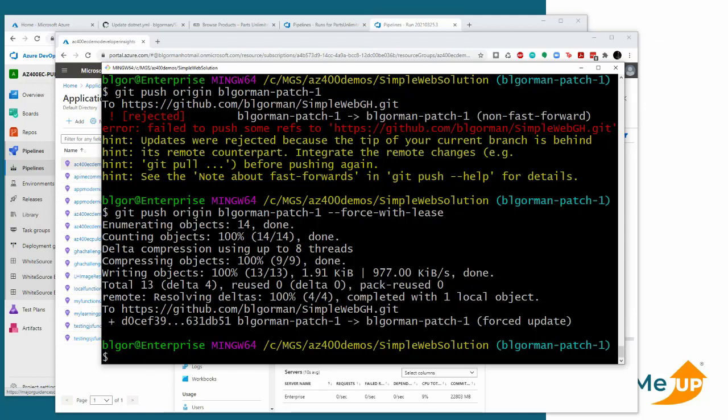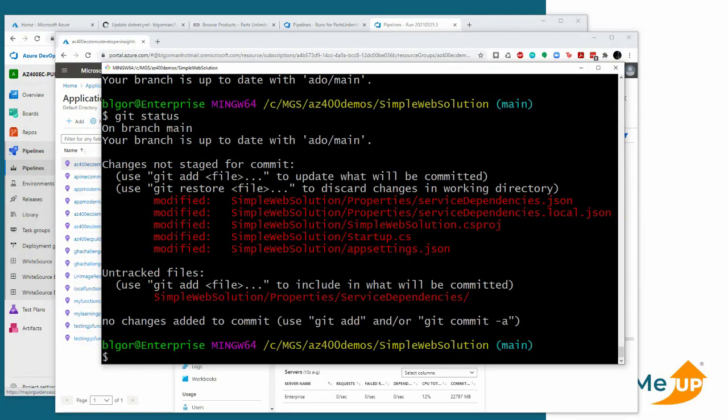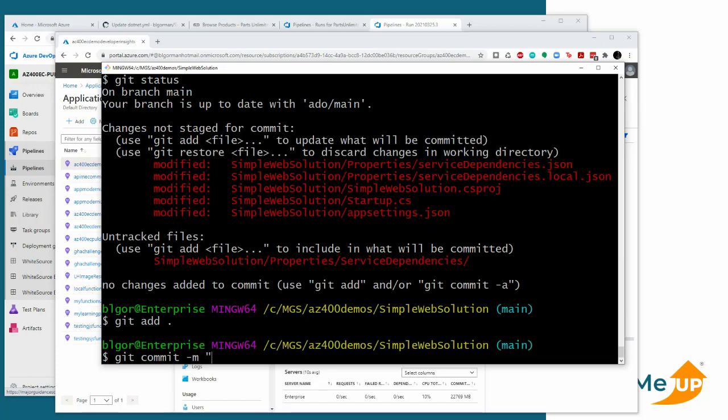This will be interesting because if I commit here, let's just do an Azure DevOps thing. So you see that I have the service dependencies, simple web solution, startup app settings, and service dependencies that are all created, added for the application insights. So let's just go ahead and do a git add dot, git commit. And again, you should not be developing on main. You should be developing on develop onto your feature branch, which I'm not doing. So you should be doing that. Don't do as I do, do as I say. So here we're just going to say git commit and added insights.